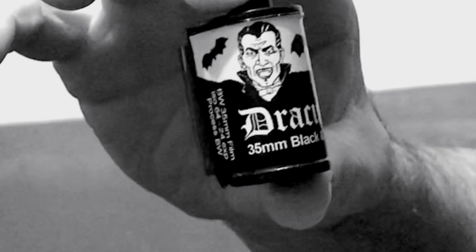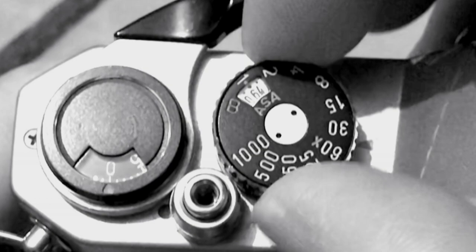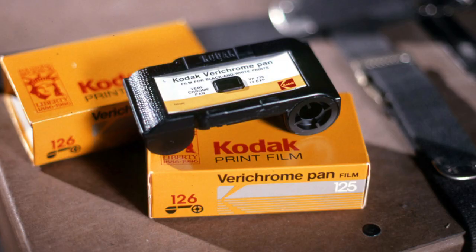Before the final big question, is there anything else you wanted to say, Mike? Just that I'm as excited as ever about film photography and I'm still discovering and learning new things — which would seem almost impossible. I never shot with little 8mm cine cameras before last year. I'm very excited to be bringing back the Regular 8 format, and we're now on the threshold of bringing back Minolta 16 film — the little spy film. Anything we can do to put a format back into circulation is top of my list, and of course that includes 126 cartridge format.